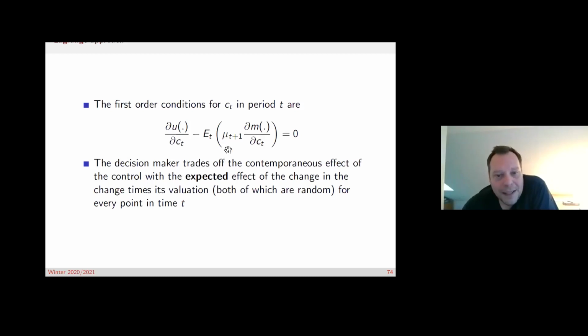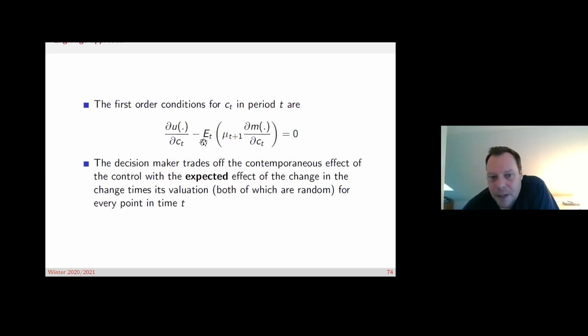Okay, the thing here is usually, and this might make those things a little bit more difficult, that the shadow value is a random variable, and the change in the state due to your choice is also a random variable. So potentially what you have here is a random variable times a random variable and a crazy, potentially nonlinear function of a product of two random variables. So that might be difficult. Usually we circumvent that by some simplifying assumptions. But note that this expectation operator always looks very innocent, right? But once thinking about it, you come to the conclusion, well, maybe it's not that innocent.